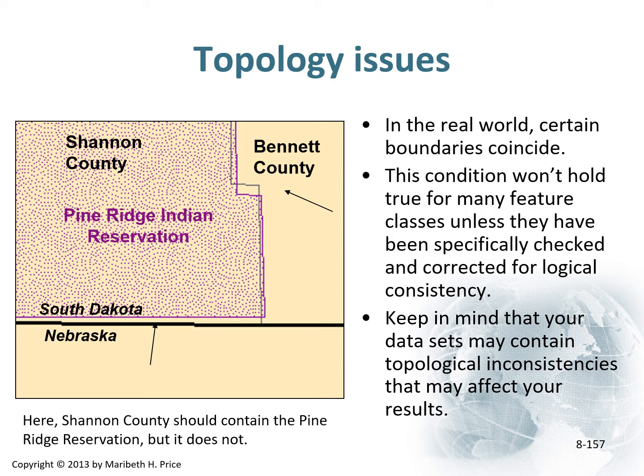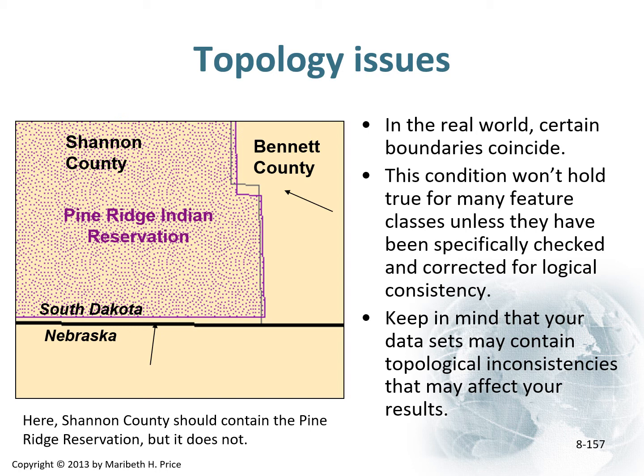Topology, we've talked about it before, we'll talk about it again. It's all about things having sets of rules that make them behave a certain way to one another, to follow some degree of logical consistency and act like they do in the real world. For example, two counties, Bennett and Shannon, are side by side. They have a boundary that is coincident. And so if you have a coincident boundary, then these two counties have one boundary, and that one boundary is the boundary for each. In this example, each of the two areas, Bennett County and Shannon County, have their own boundaries, and they're not identical.